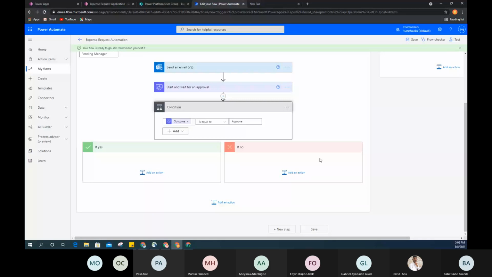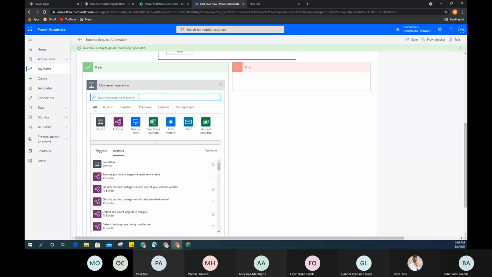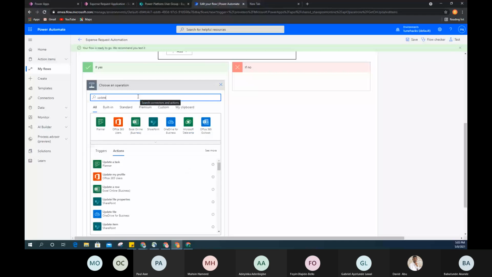So if he approves, the first thing I might want to do is update my item. Update item is an action that allows you to automatically update your item on SharePoint. So let me search for update item.